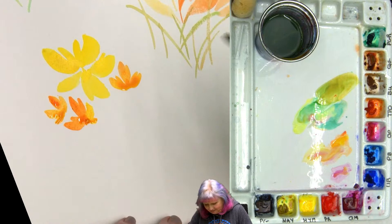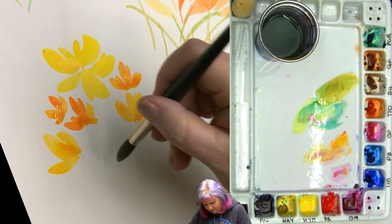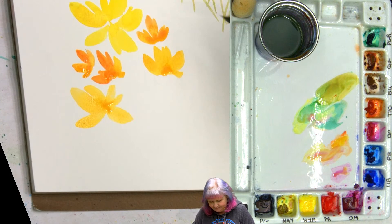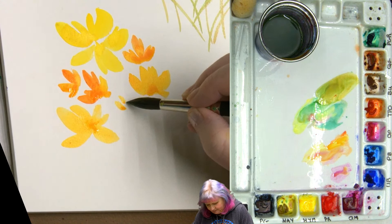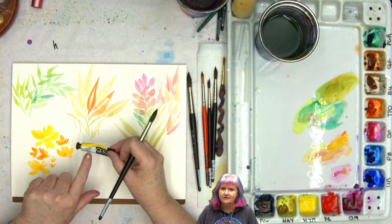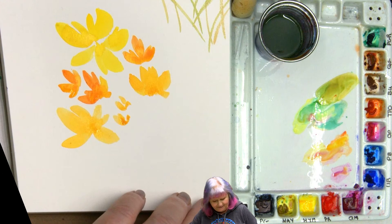Let's get some yellow in there. Every way we change a little bit, it just feels like a different flower because you're really just painting the shape. Those are very yellow — everyone's like, wow, that's yellow. If you want to know why that's so yellow, that is the Hansa Yellow Medium from CORE. That is the best of the Hansa's in all the watercolors — the CORE one is just the most pigmented.